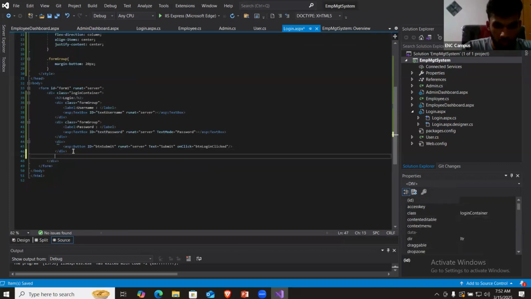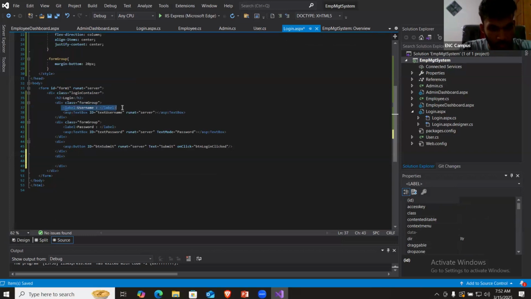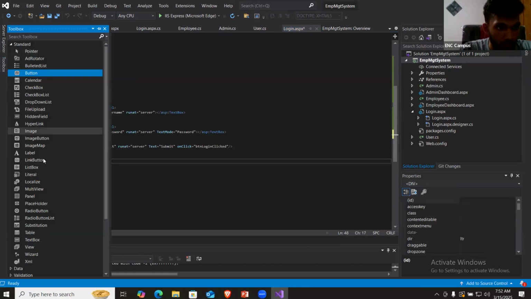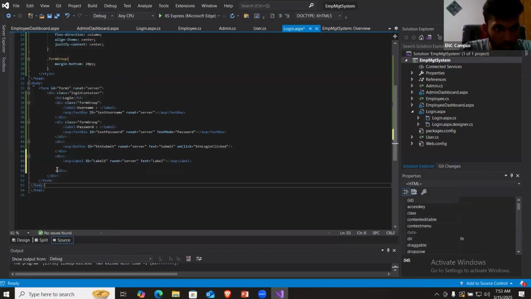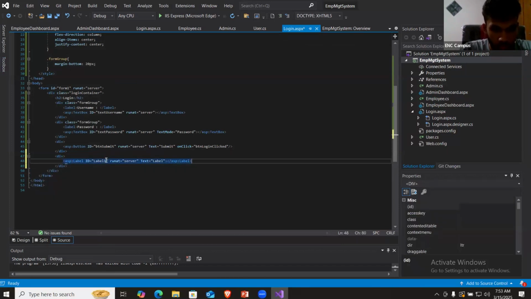We'll create another view, and I will add the table. Then we make an error label, yes, error label.